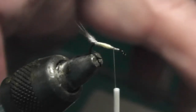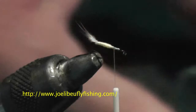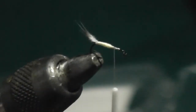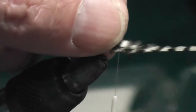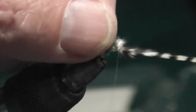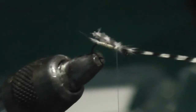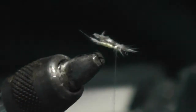Let me find the correct one that I got off of here. So I'm going to tie this in, so when I pull it over, it's going to match up. Well, now what do I say? Now I have a little box to put those in.